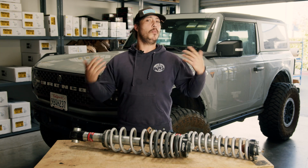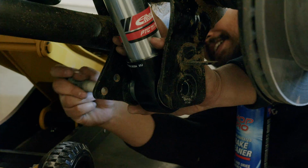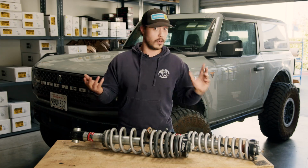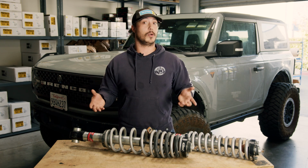In the rear, they bolt up just fine and alignment's not really much of a concern, but the stock links are limiting articulation. And so if you want all the travel or all the flex these offer, which is a lot, you will want to upgrade at least your stock lower links.